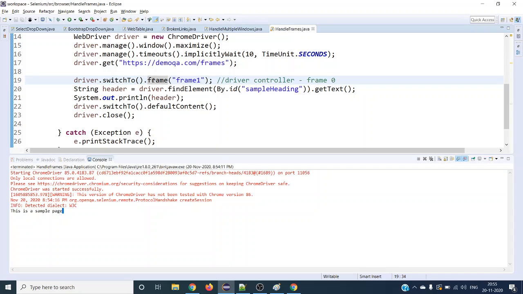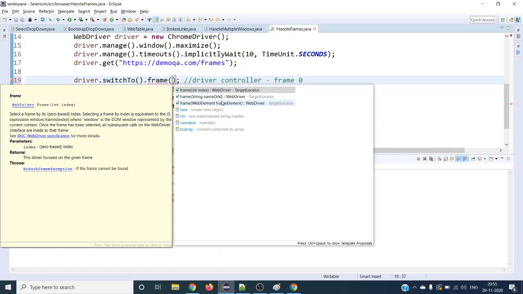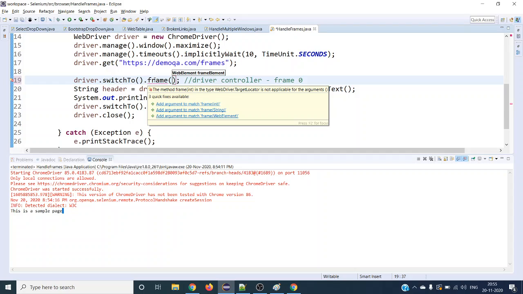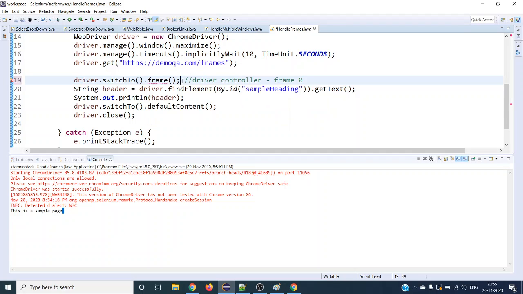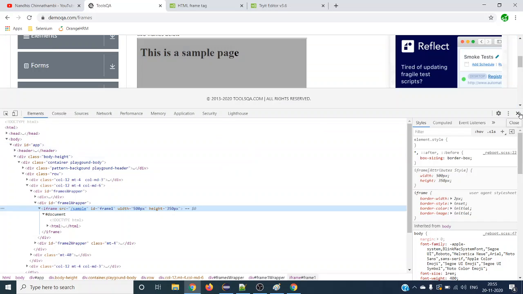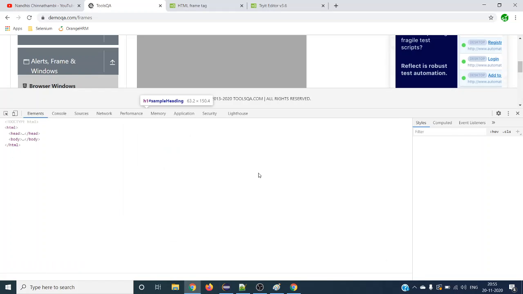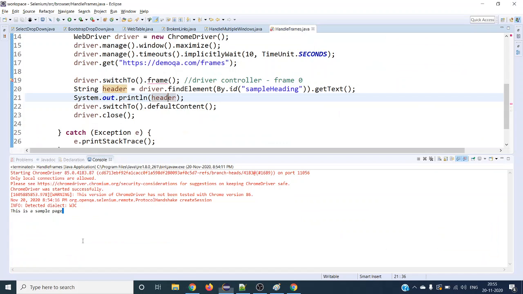There is another method also, like we can use the web element of the frame. That also we can use. I will leave it to you as an assignment. You can just try it on your own on any website, right, guys? And we can see right over here another frame also is there, right? This is the second frame. For this, how do we switch? We have to give the index as 1, or we can give frame2 over here like this.